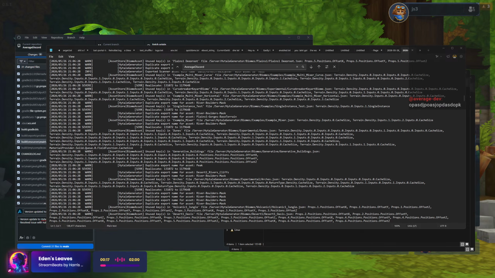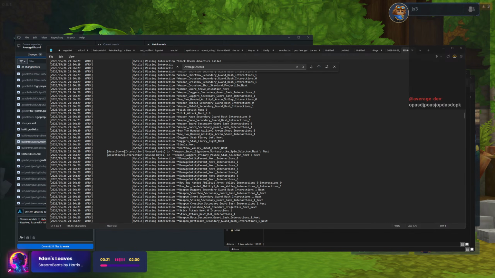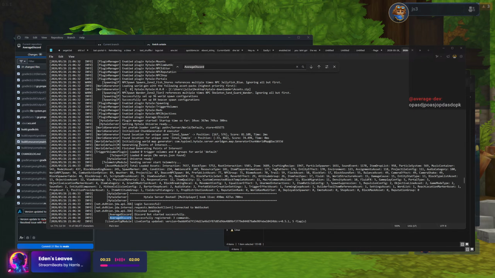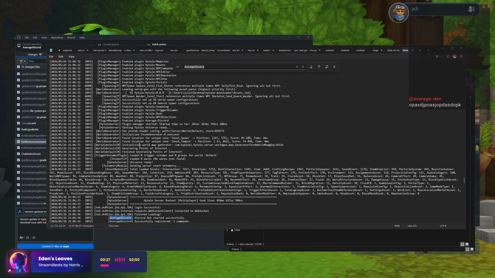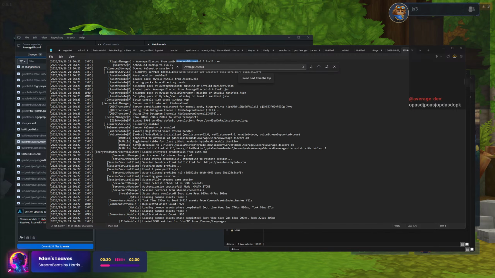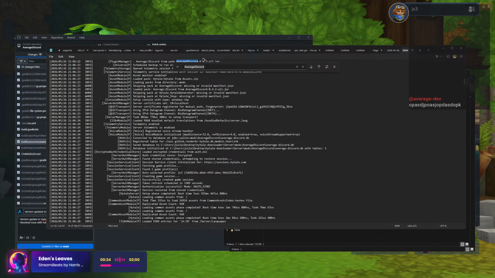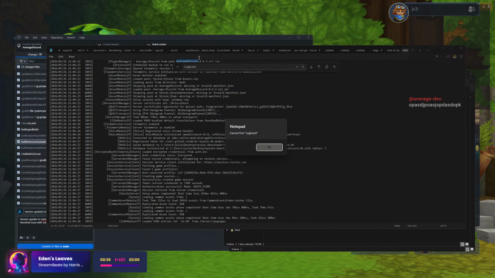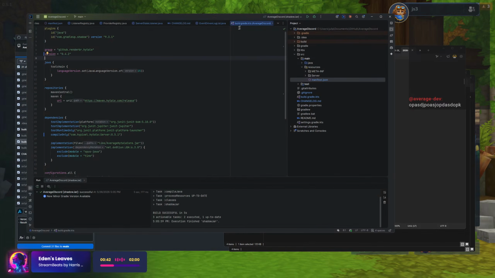Let's see here. Just do average Discord. Okay, let's just do log event. So if we can't find it up or down, I think that was what it was called, right?